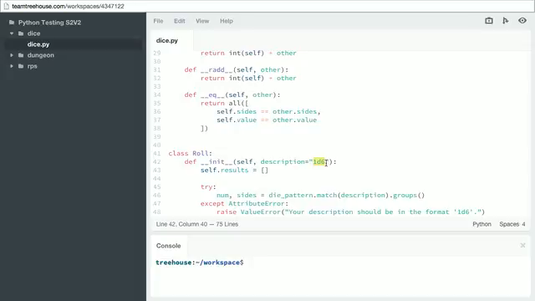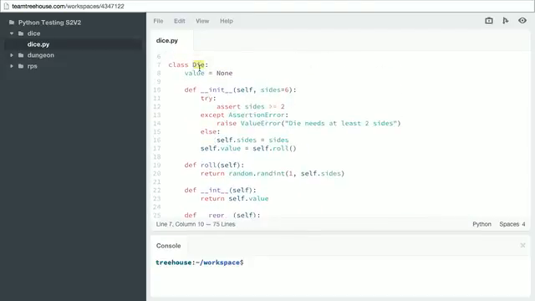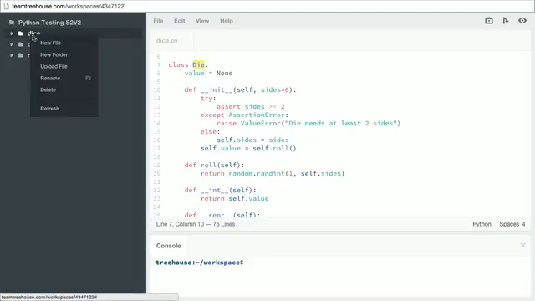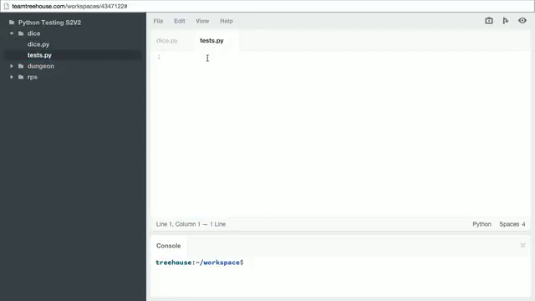So I'm going to test a few things in this module. The first thing I want to test is whether or not a die is created correctly. So let's set up a new file that we're going to call test.py. We need to import unittest, and we need to import dice. So we have everything set up.